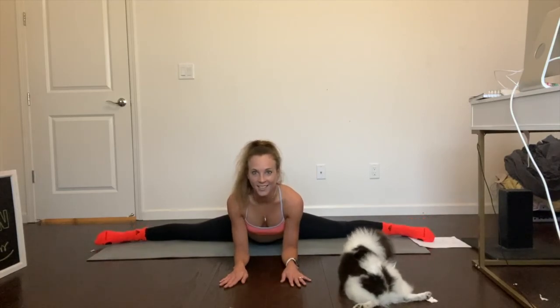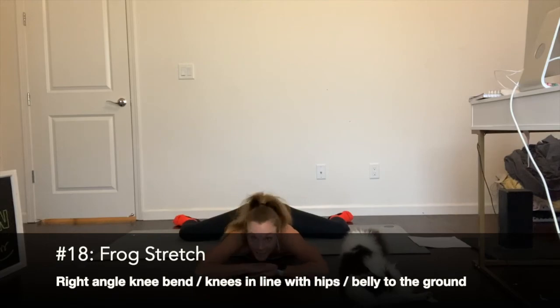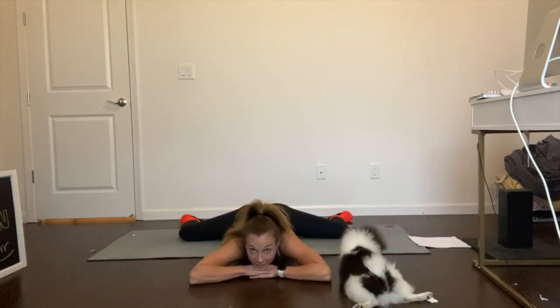Come back up. We're doing hip tuck and arch. Hip tuck and arch. Tuck, arch, tuck, arch. Tuck, last one, arch. From here, bend both knees into a frog stretch. Knees in line with your hips, lay down, belly to the floor.